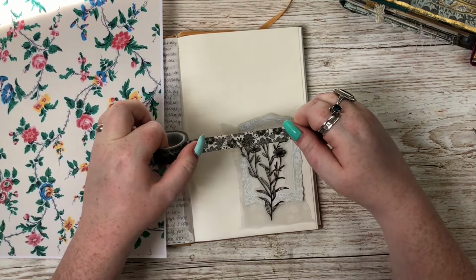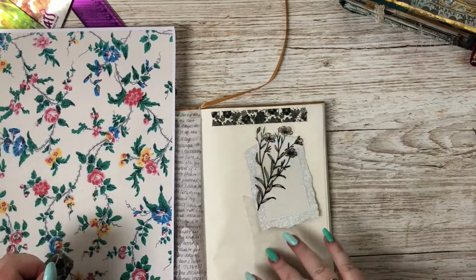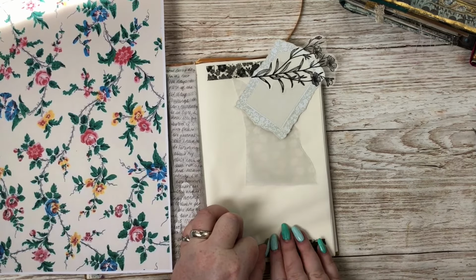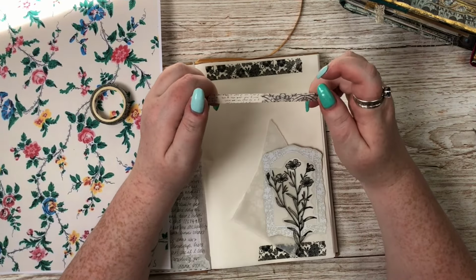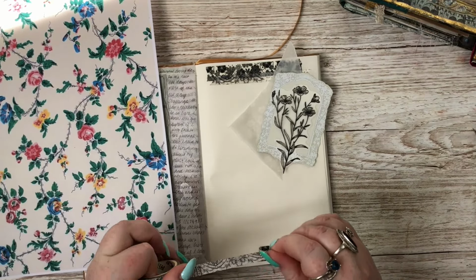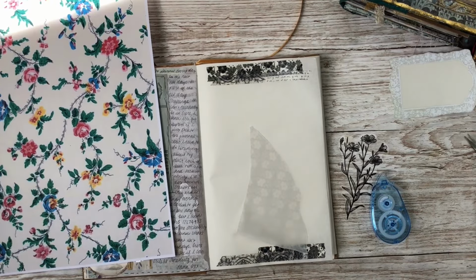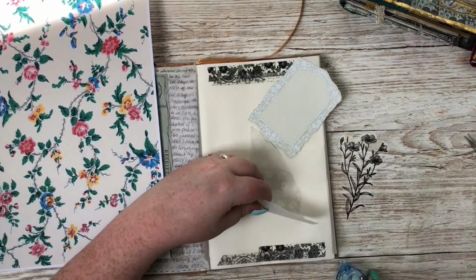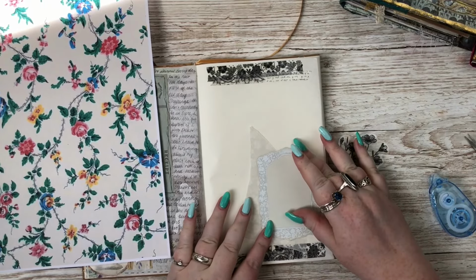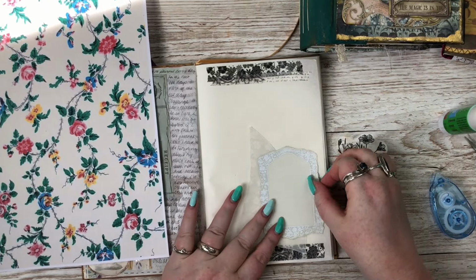I saw these cute little frames, which are from a Mint book, these black and white floral stickers, which I have been using a lot. And after that decided, let's go with the black and white theme. And after deciding on that, I remembered some stickers that I had bought eons ago, which were just like a pack of vinyl stickers, and they're kind of black, white, sort of spooky gothic themed, so I went with that vibe for the whole page.